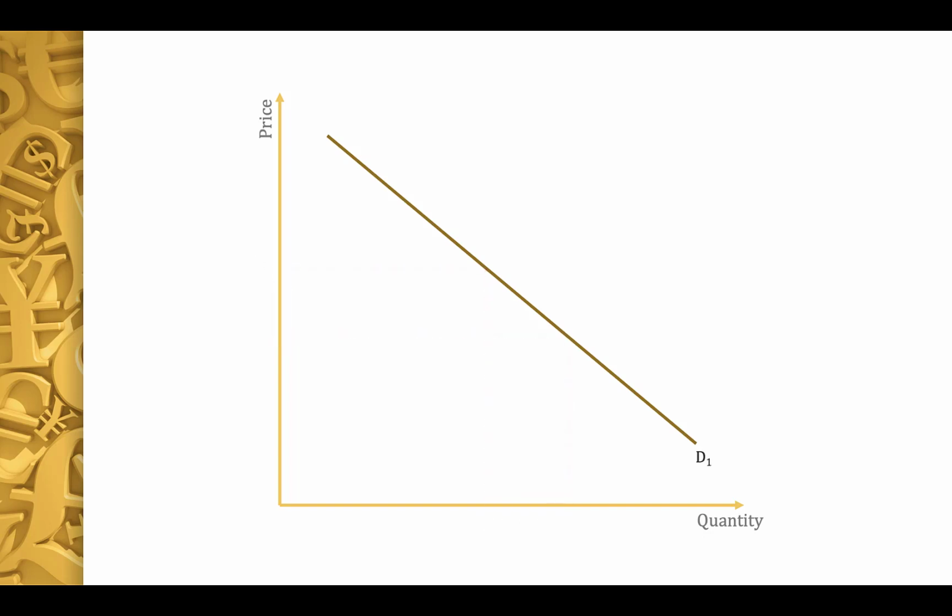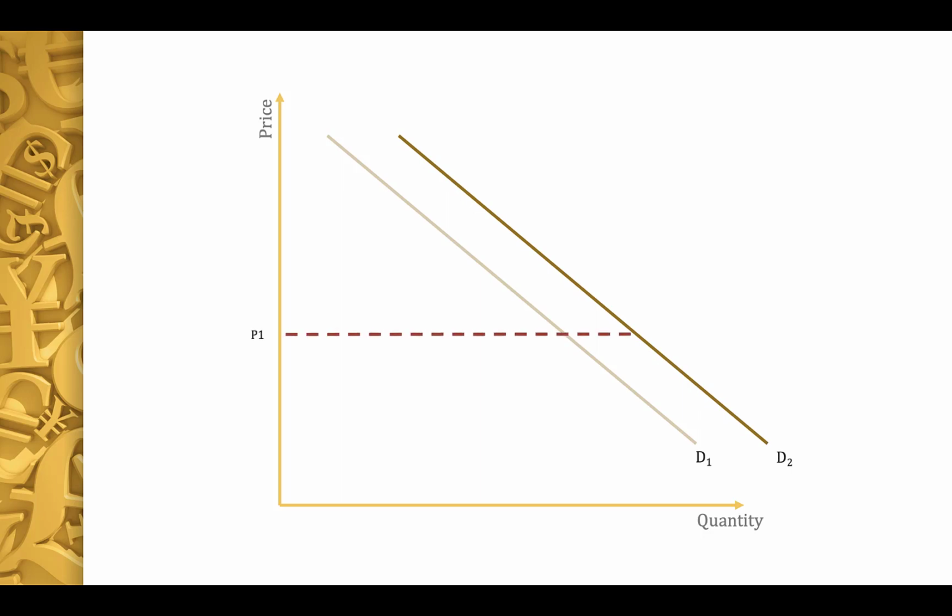Second, when demand for an item increases at all price levels, the entire demand curve may shift to the right, meaning that there is more demand for a good at all price levels. And the opposite of this is also true. The entire demand curve may shift to the left if the quantity of an item demanded at all price levels decreases. Shifts in the entire demand curve in this way are usually a reflection of the BITER variables we discussed earlier.